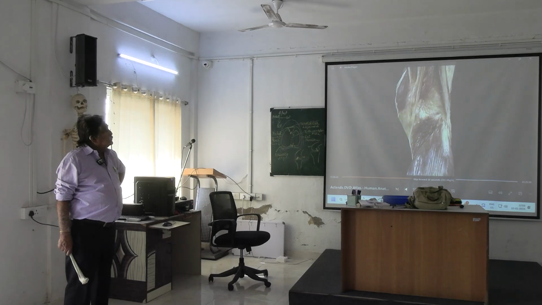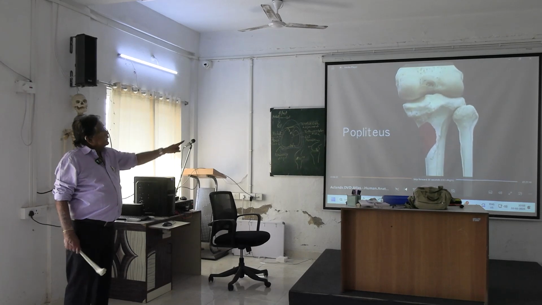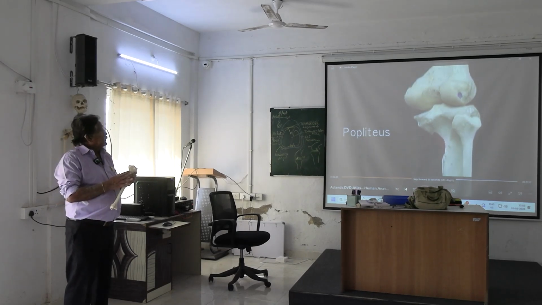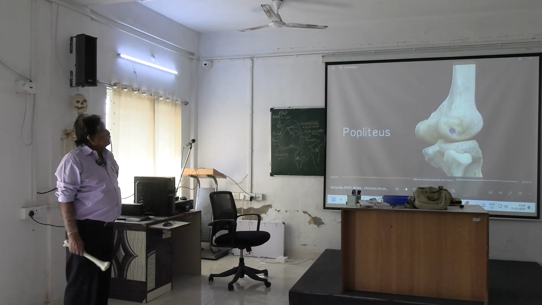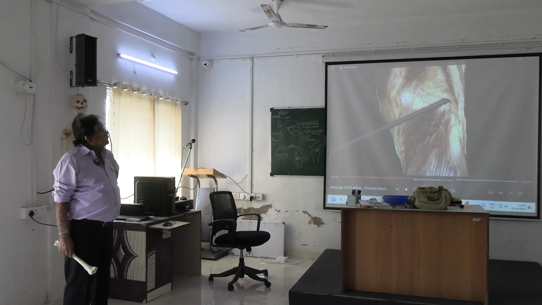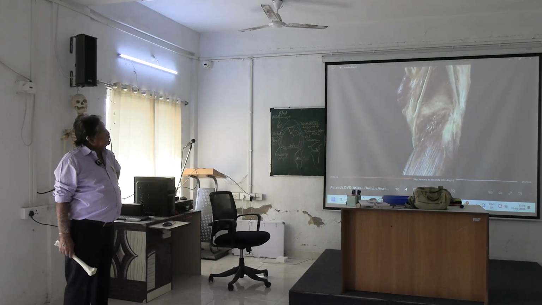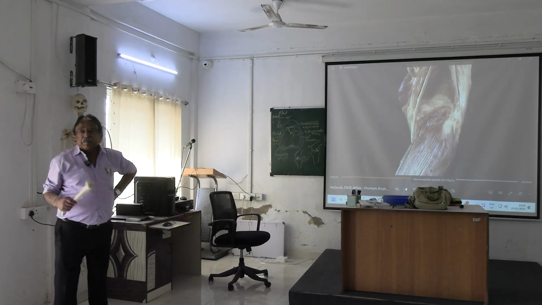Now we'll complete our picture of the muscles around the knee by looking at three muscles at the back that we haven't seen yet: popliteus, gastrocnemius, and plantaris. Here's the popliteus muscle. It arises from this area on the back of the tibia and inserts up here on the lateral epicondyle of the femur. The tendon of popliteus passes through the capsule of the knee joint to reach its insertion. Popliteus is a minor flexor of the knee.